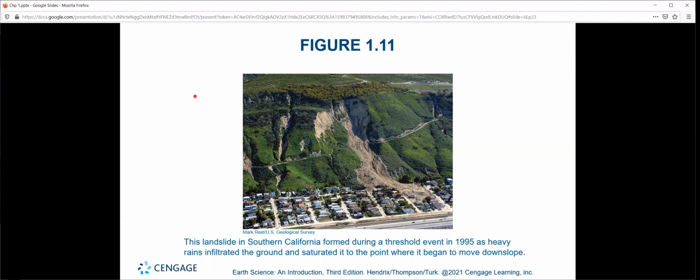But this landslide flowed down, definitely affected the biosphere around it, right? I see a lot of trees that don't exist anymore. Definitely affected those houses down there. Hopefully they weren't in them at the time. But this is an example of the geosphere, the hydrosphere, and the biosphere all coming together and clashing and doing something ridiculous.